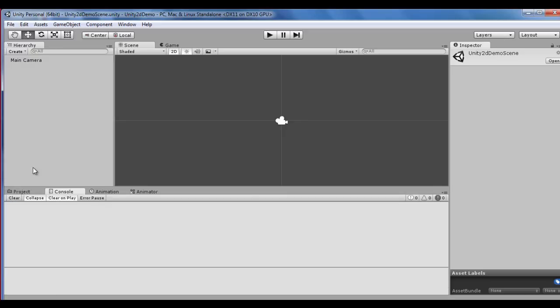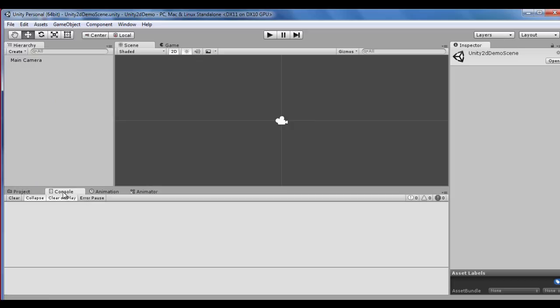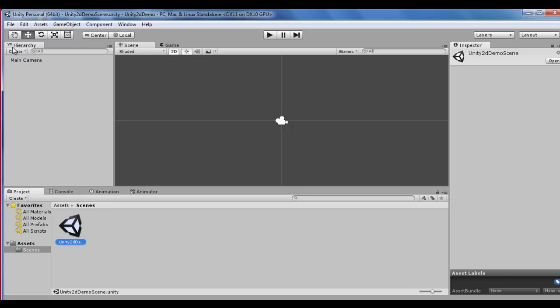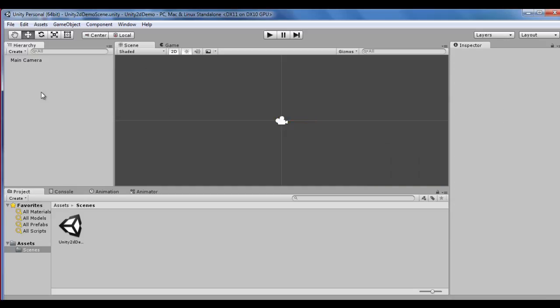Let's understand what these windows are and why they are there. What is the purpose behind those windows? Now the hierarchy panel or hierarchy window is going to list out all the game objects which are present in the current scene. You can see here I have a scene open. At present it has only one game object, that is the main camera. So you can see that it is displaying here main camera in the hierarchy panel. So the hierarchy panel is going to list out all game objects in the current scene.